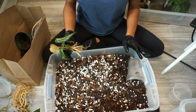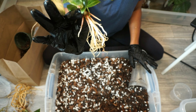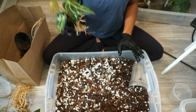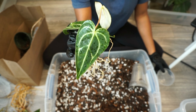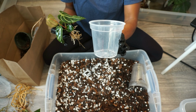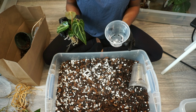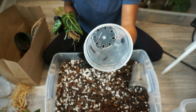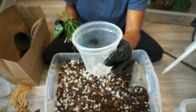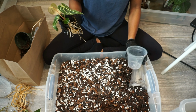All right, so I am back with the cleaned roots. They're not 100% clean because I don't really need them to be, but I like them sort of clean. So that's that. This little guy, the seedling, I am actually gonna pot in this 4-inch round clear pot that I have. All the pots that I'm using to pot these plants are actually on my website. This one is the 4-inch, and it has the drainage at the bottom. It's really sturdy. It's really nice. So this one's gonna go in here, and I'm just gonna continue answering the questions.